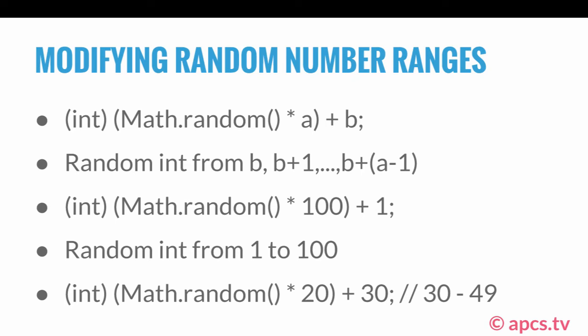And let's look at a final example before we move to Dr. Java. And that'll be int math.random times 20 plus 30. And this will get us a range from 30 to 49. Because as you can tell, b is equal to 30. So the minimum random integer would be 30. And then we know that this will go up till b plus a minus 1. So a minus 1 is equal to 20 minus 1, which is equal to 19. And 30, which is b, plus 19, which is a minus 1, is equal to 49. So the random integers can be generated from 30 to 49 and nothing else. It has to be in between.